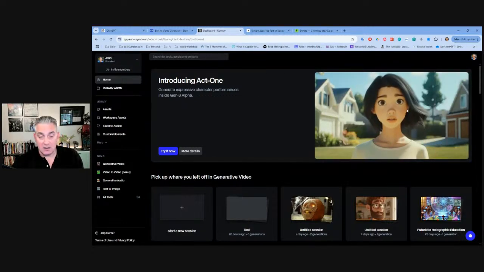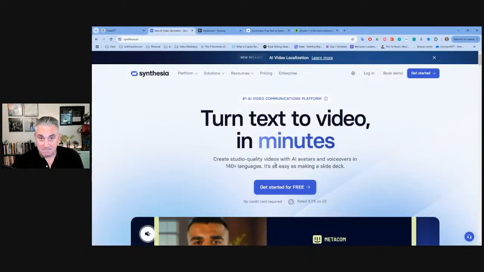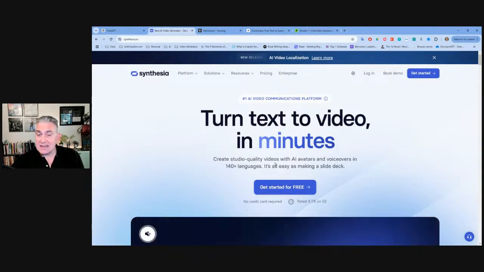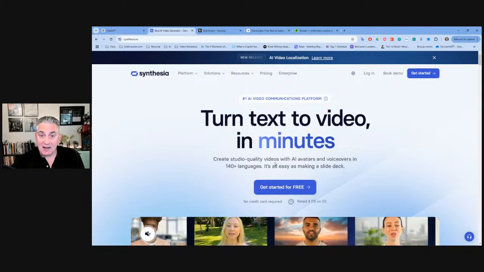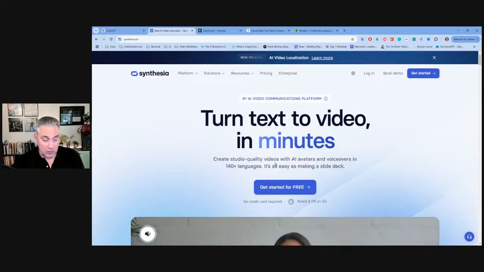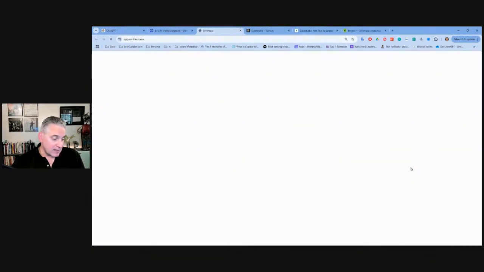So I need a video of myself, but again, I can't use my camera. So what I'm going to do is go over to Synthesia. And this is at synthesia.io. If you're not familiar with it, I'm going to log into my account and I'm going to create an avatar. Now, hopefully this loads up fairly quick. Again, I mentioned this is like a cooking show. You just never know when things may go sideways.